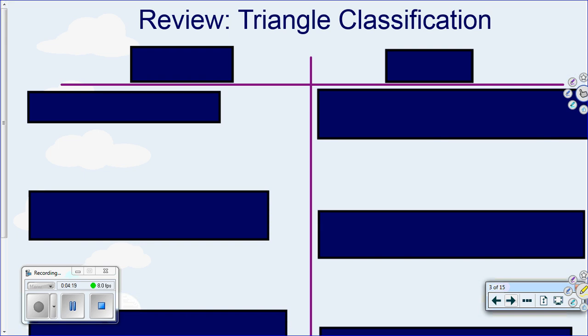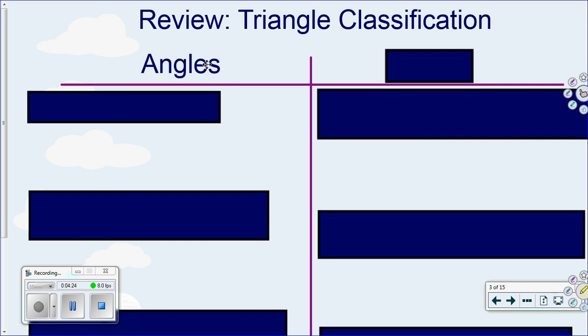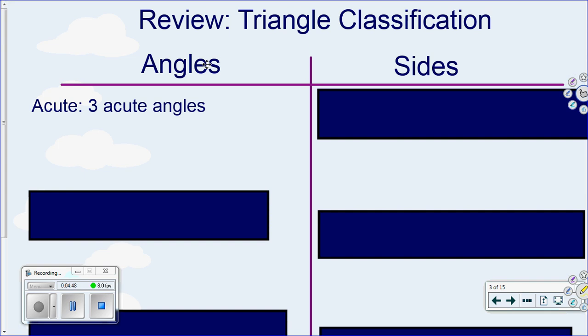All right, so we are going to review some triangle classification here. So we can talk about triangles 2 ways. We can talk about it based on their angles. We can talk about them based on something else. Sides. Josh had it. Good. So we can talk about it based on angles or sides. What about angles? What kind of angles do we know about? Josh. Acute angles. Acute angles are so cute because they're little. They're cute little angles. And when I say little, what number do they have to be less than?